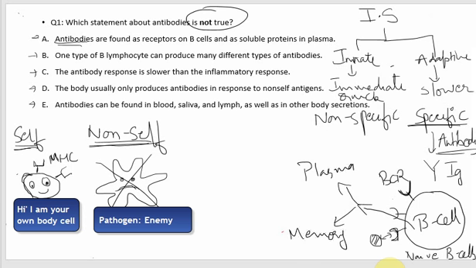Now memory cells, as the name suggests, are going to keep a memory against this particular antigen for the future. If at any time in the future this antigen attacks again, the memory cells are immediately going to produce antibodies against it. Since there are preformed antibodies there, they are going to produce an immune response and kill it immediately. Now what are the plasma cells doing?